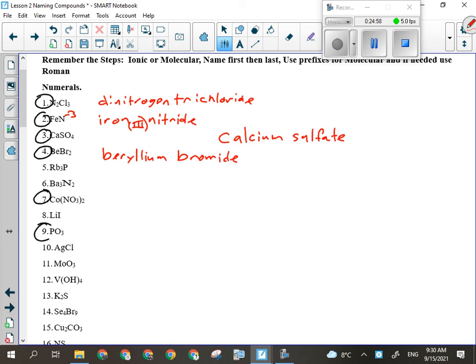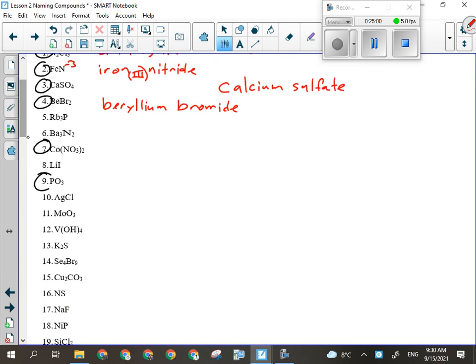And then for number 7, I've got cobalt with nitrate, but cobalt is a multivalent metal, so it's going to need a Roman numeral. So nitrate is a -1, but there are 2 nitrates, okay? People often make a mistake here and they say 6, okay? There's only 2 nitrates here. There are 6 oxygen atoms, yes, okay? But there are only 2 nitrates, and it's the nitrate that has the -1 charge. So I've got 2 negatives that I've got to balance off with 1 cobalt, so that means that cobalt has the 2+ charge.